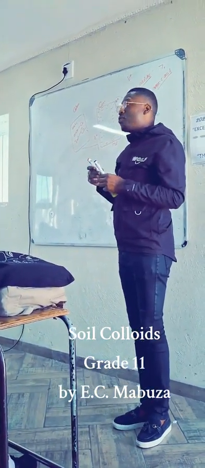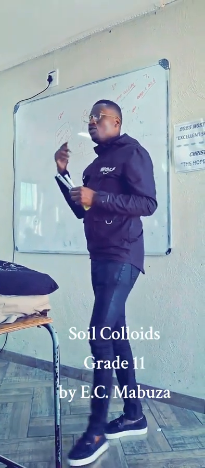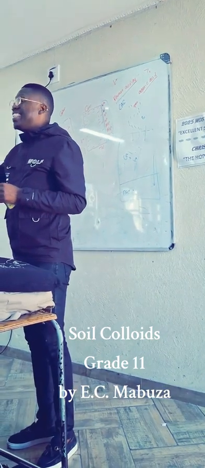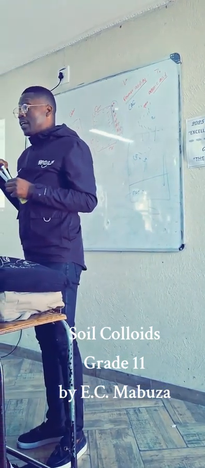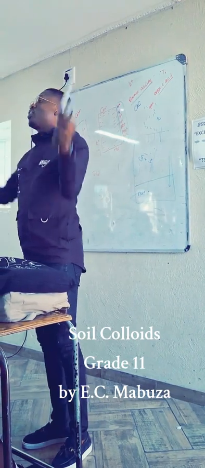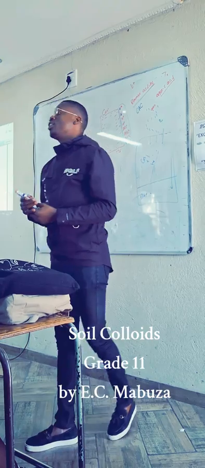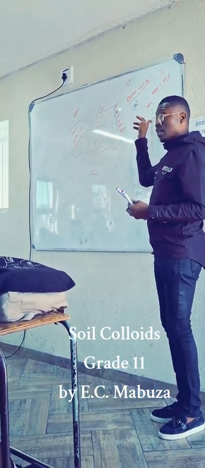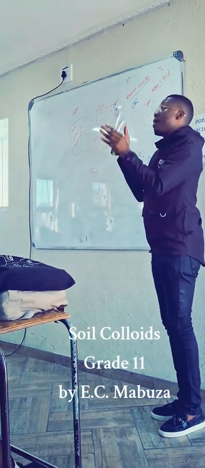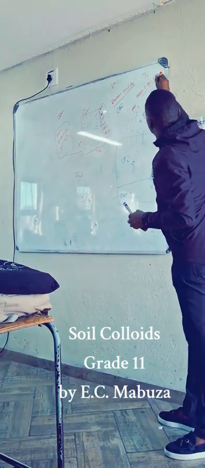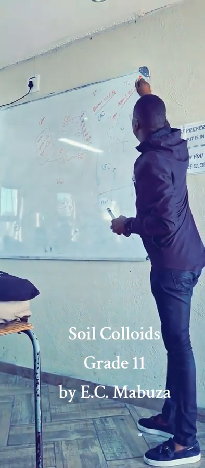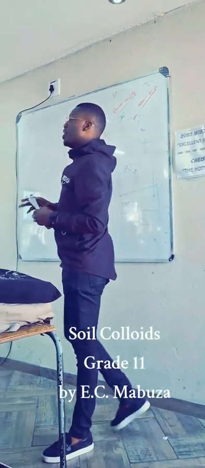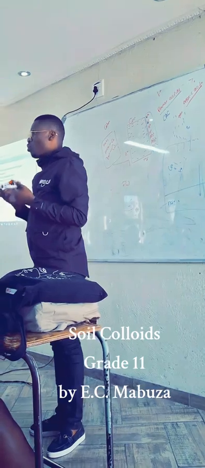So you should know that when there is humification in the soil, when the dead plants and animal remains decay, there are some acids that are formed. Those are organic acids, and this will create an overall acidic pH in the soil. The same way, carbonic acid forms when carbon dioxide and water combine. Even during decomposition, organic acids are formed, and these contribute to the overall pH of the soil.